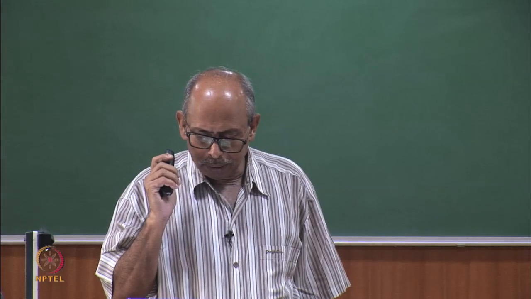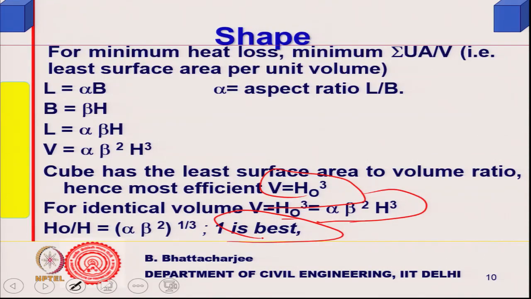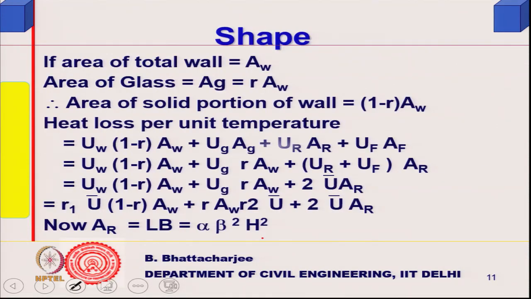So, what we saw was that shape is a shape, one can compare with the cube, what is known as thermal cube. Just let us see, we are doing this for heat loss scenario, where we would like to minimize the heat loss, because that is simple to understand. And then when you want to do it for some tropical conditions where minimizing the heat gain is a concern, we will have slight modification.